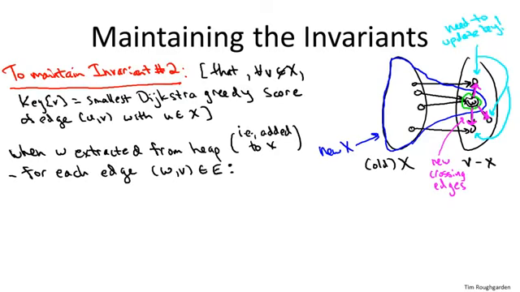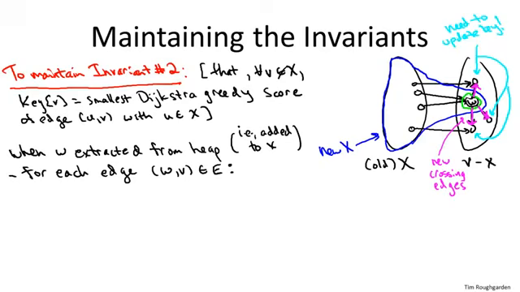Now, I haven't shown you any edges in the picture like this, but there might well be some edges where the head of the arc V is also in the set X, has also already been processed. But anything in X is not in the heap. Remember, the heap is only the stuff outside of X. So we could care less about stuff outside of the heap. We're not maintaining their keys. So we do an extra check if the head of this edge is in fact still in the heap, that is, if it's not in X. So in the picture, for example, this would be true for all three of the vertices that are on the other end of arcs pointing out of W.